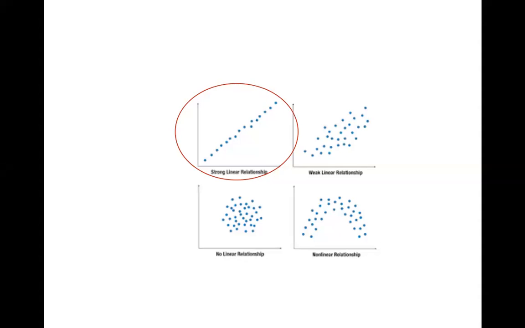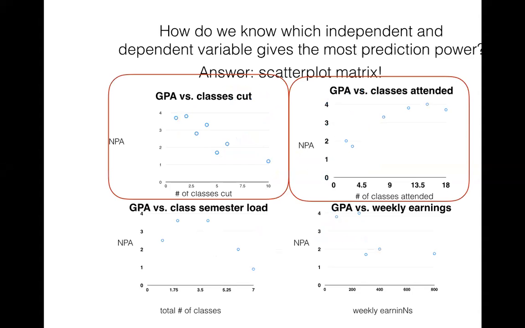Anybody have any questions about what type of pattern in the dots we're on the lookout for? Okay, so if we take what we learned here and bring it back into the scatter plot concepts, what we would see is the scatter plots in the top row appear to have the best relationship between the dependent and the independent variable. So that's how we could figure out exactly where we want to go.